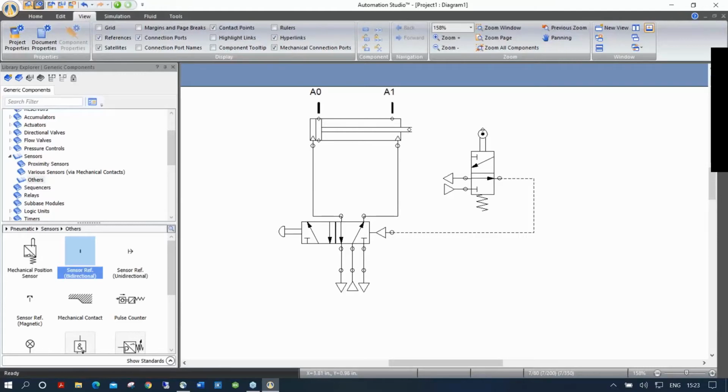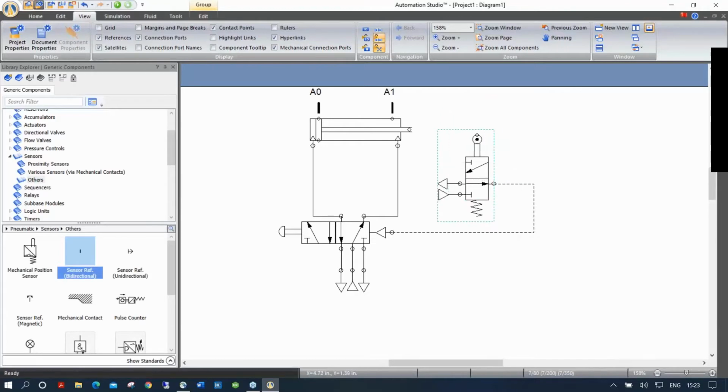It's not going to be easy to understand what's going on, okay? So first of all, I'm going to group those three elements together. You see, if I select them all with the valve, right-click, group. Now they move as a whole, okay?